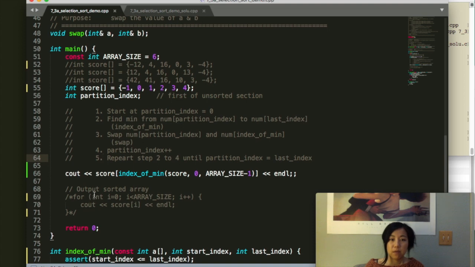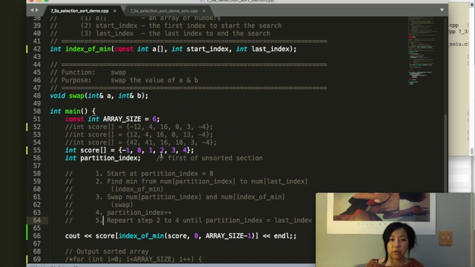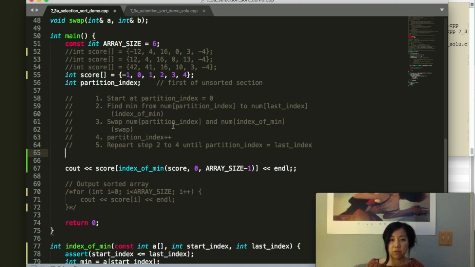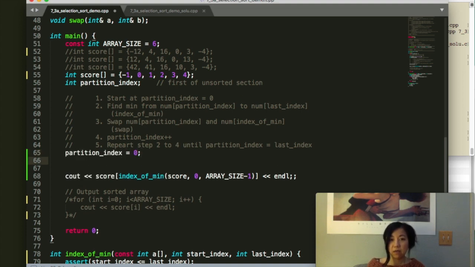And now let's do the part where we put everything together. We could have put it in a function, but I think right now it's fine. I'm just going to try to implement it in the body of main. So we would have a partition index equal to 1, like we have planned for. And then from the partition index to the last index, we will use a for loop, we will swap the number.